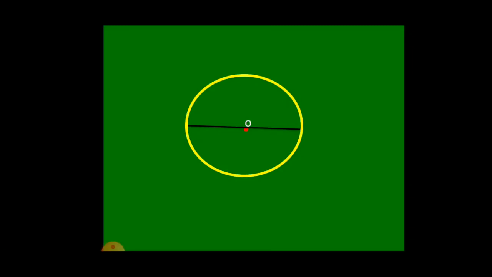Now I'm going to move the diameter a little down. Okay, what happens? Nothing, but the length of the diameter has changed. It means it is less than it was before. And now it also gets its new name, which is chord. And this is the chord of the circle.